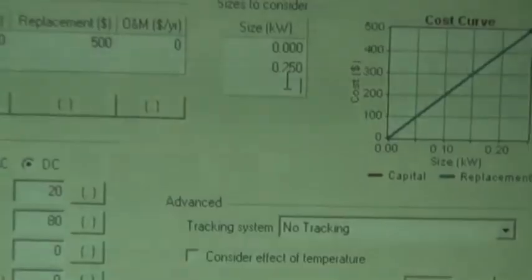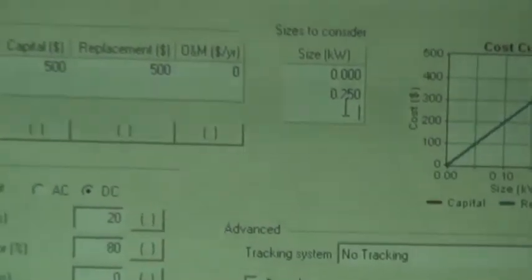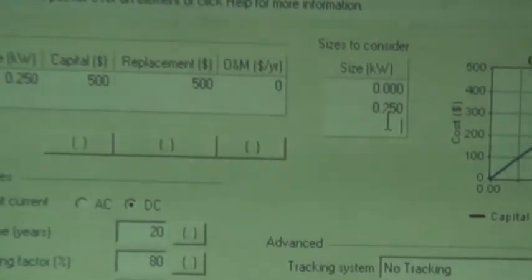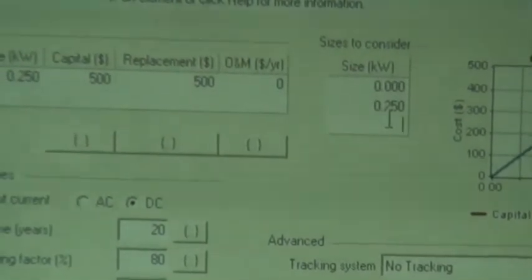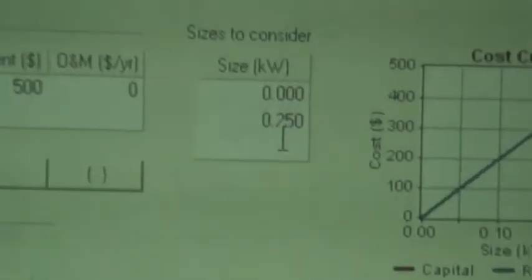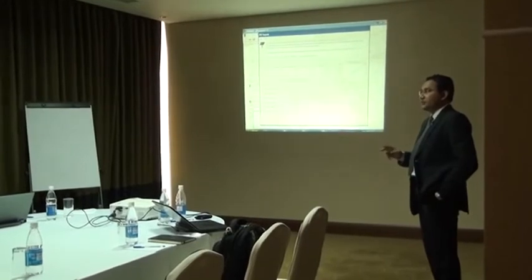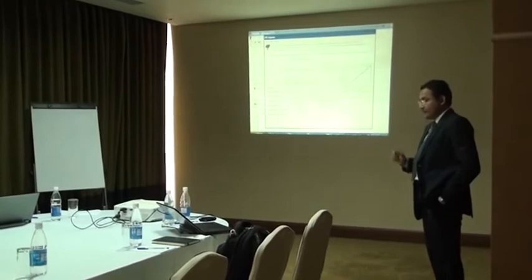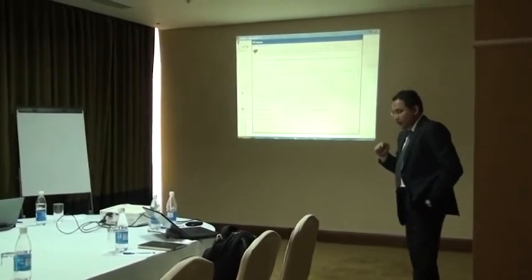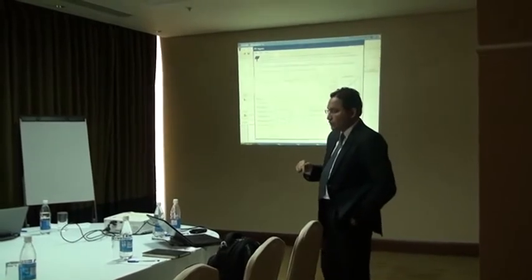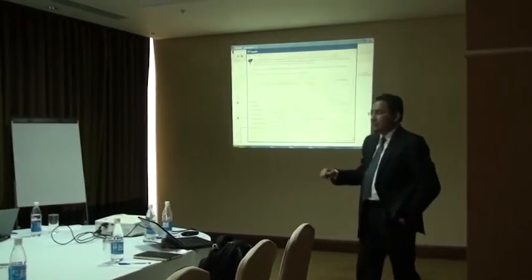Okay, now remember I said sizes to consider has to be there. What it means is HOMER should be considering all of the different sizes and giving you the optimum results. Now there are two elements here. One is HOMER should be given the opportunity to think and give you the best output. Number two is the practical barrier that you have at the site. That means, let's consider you have issues of site acquisition and you don't have a space of more than, let's say, 10 meter by 10 meter.